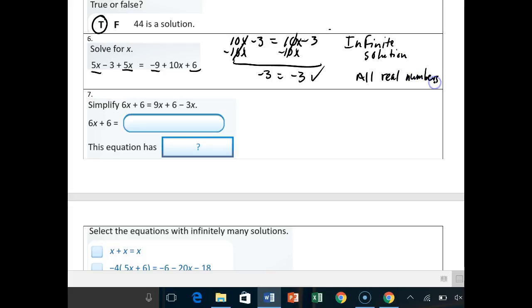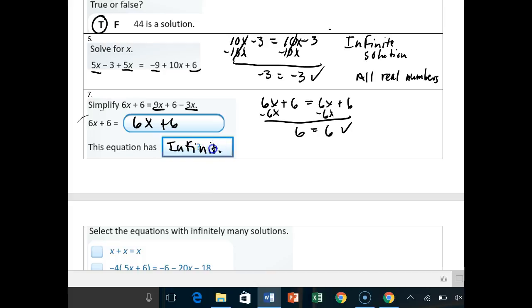All right, one last one. We're going to first simplify 6x plus 6 equals 9x plus 6 minus 3. On this side, there's nothing to simplify. It just stayed 6x plus 6. This side, you have like terms. 9x minus 3x is 6x plus 6. And look, this is exactly what I was talking about, where both sides of the expression are exactly equal to each other. They're the exact same. I could prove this mathematically by subtracting 6x from both sides. And I'll get 6 equals 6, right? So we know we have infinite solutions. So I'd pause again, make sure you've done 1 through 7, and this is the end of part 1.